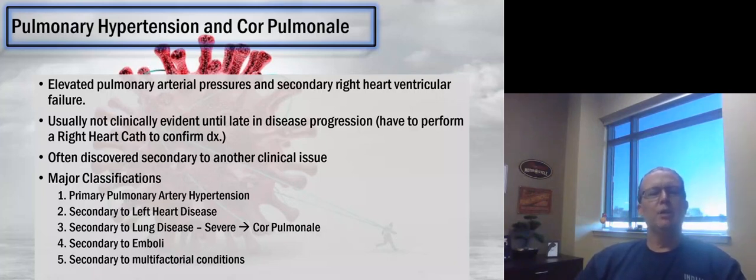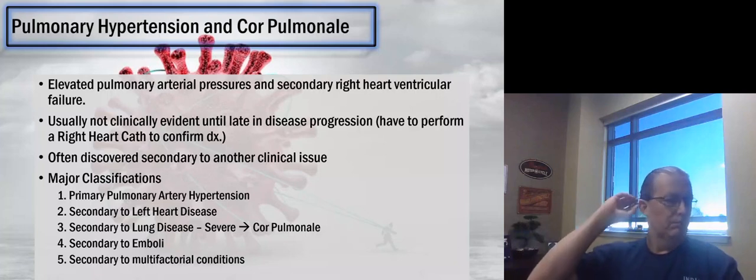Most commonly, pulmonary hypertension results from another condition. A common contributor to pulmonary hypertension is chronic obstructive pulmonary disease. Another big contributor is a condition called pulmonary fibrosis, which we talked about. So these chronic lung conditions are the biggest contributors to pulmonary hypertension.